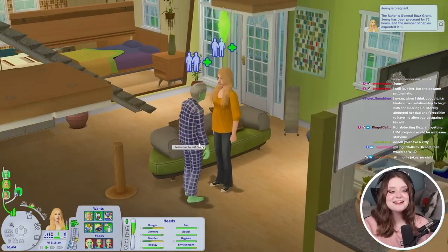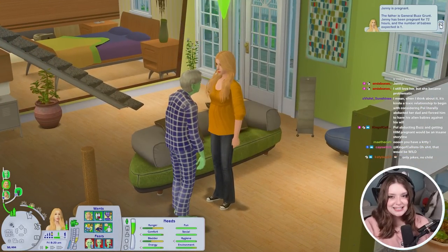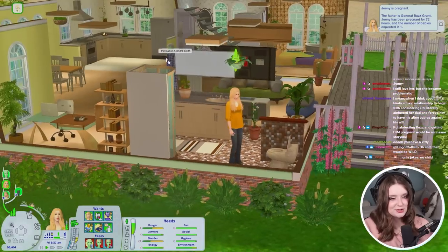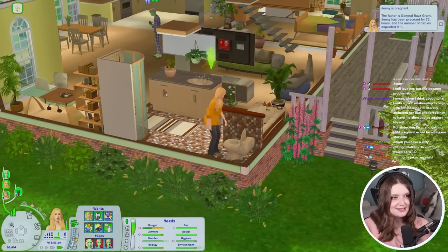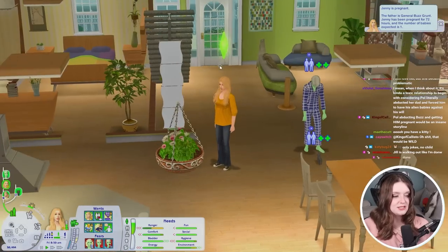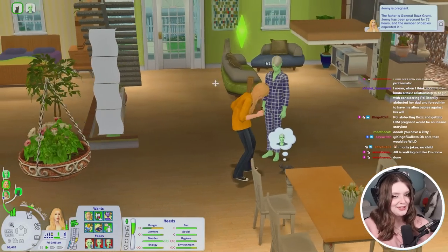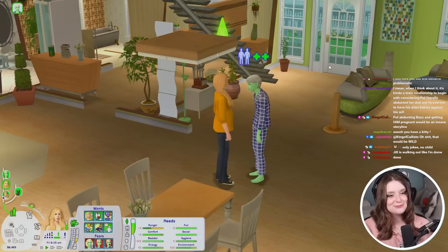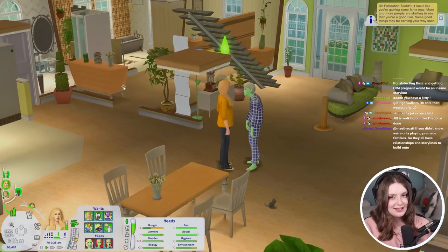72 hours, any minute now. Come on, Jenny, give birth to the baby. Oh my gosh, she's peeing every 20 seconds. Real trials and tribulations of being a pregnant woman in The Sims. Jill's walking out like, I'm done. She's been 72 hours pregnant. She should be well into giving birth by now.